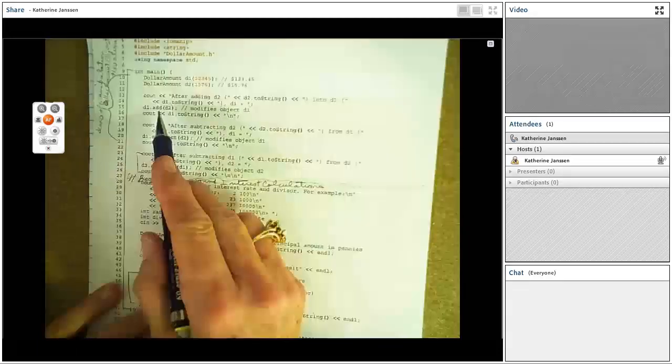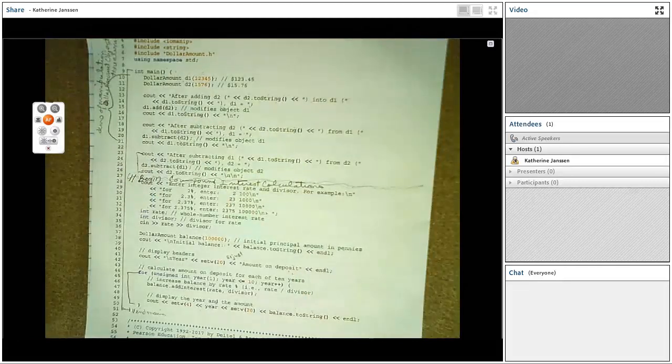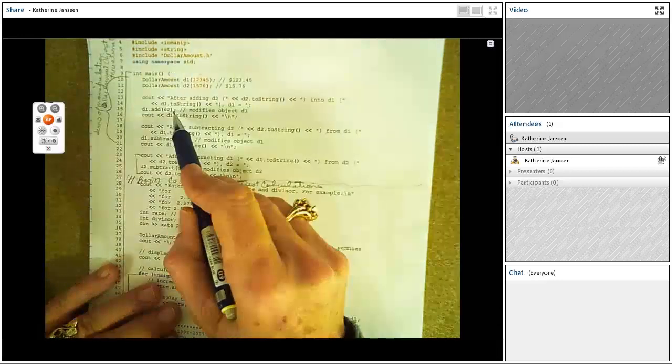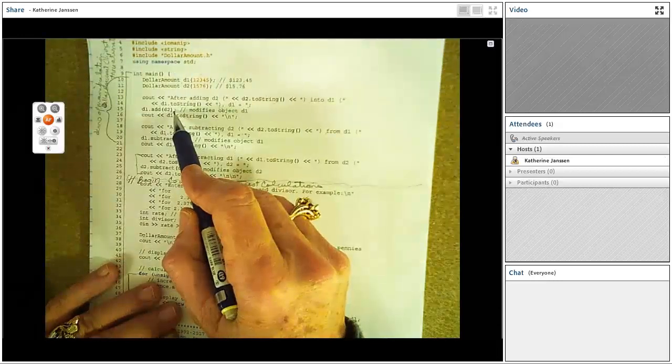I'm going to call D1.add, and we'll be looking at this method in the future when we continue with this lecture in a different capacity.